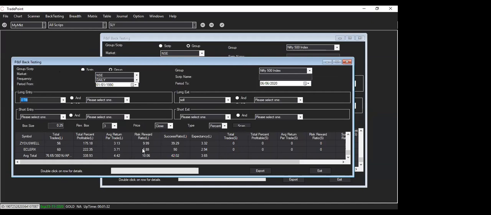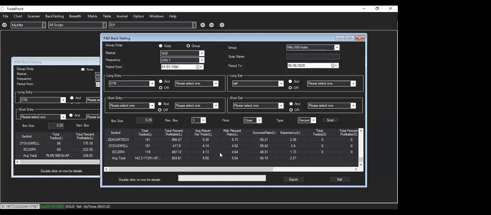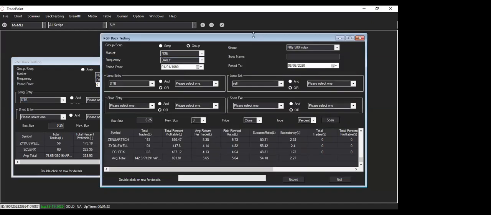So 42 to 52, it's all perception based, right? So whether you would like that combination with a risk reward of 5, or are you happy with a 42% success ratio, but with a risk reward of 10 and a higher expectancy ratio? So this is something you play around and comfort yourself.